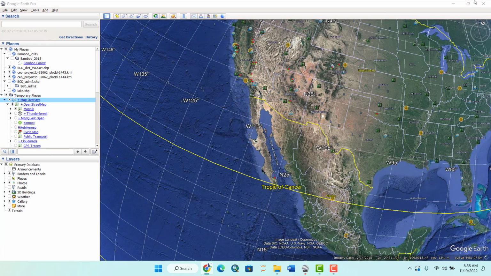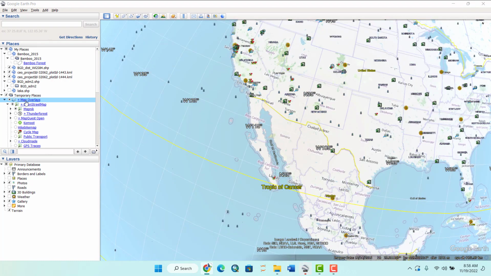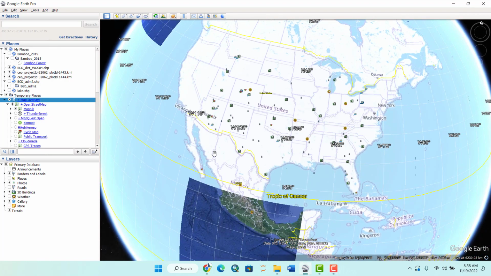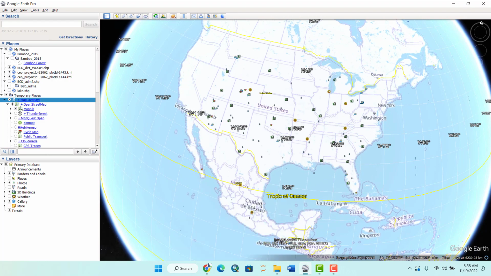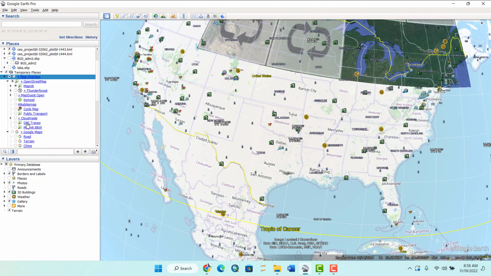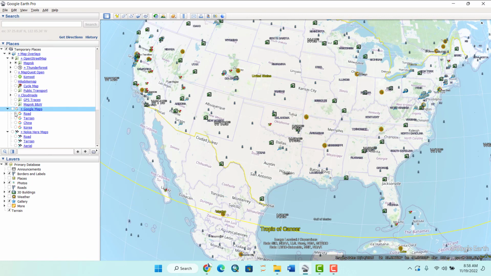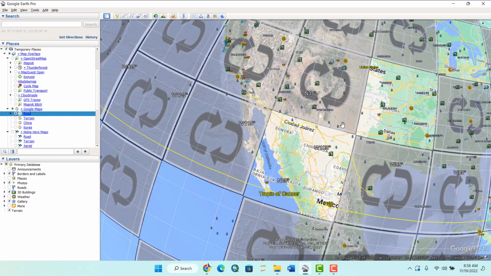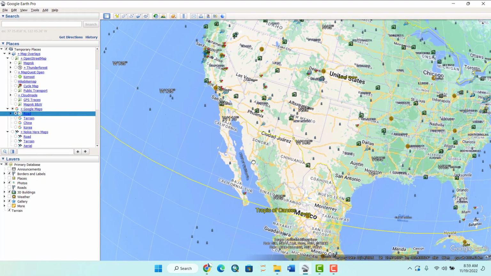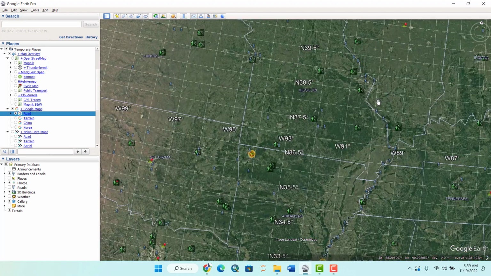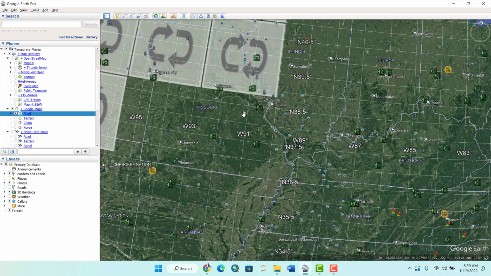And if I double click on this link, you can see now a layer has been added to my Google Earth Pro. So currently it's OpenStreetMap, I think. Now here you will see a lot of different map layers. Let's start with road layers of the world. Now you can see major roadways of United States. If we zoom in, it will give us more detail, I guess.